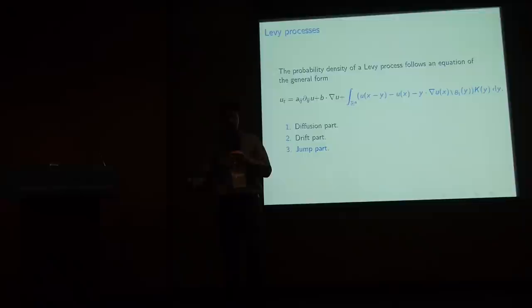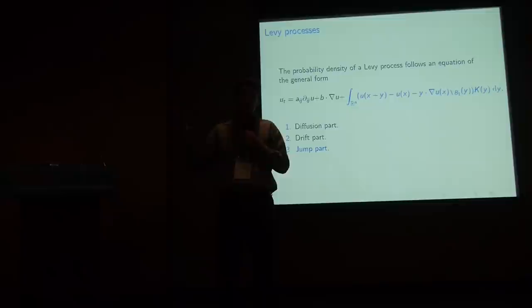When you see an equation like this, parabolic equations typically, when you study the regularization properties, you will focus on this term, which is kind of the Laplacian. So that regularizes the solution of the equation. But I want to study not the regularization property of this term, but the regularization property of that term. So the best way to do that is to drop this term, to study equations that do not have a second order diffusion, and see what regularization we can get from the integral part of the equation.